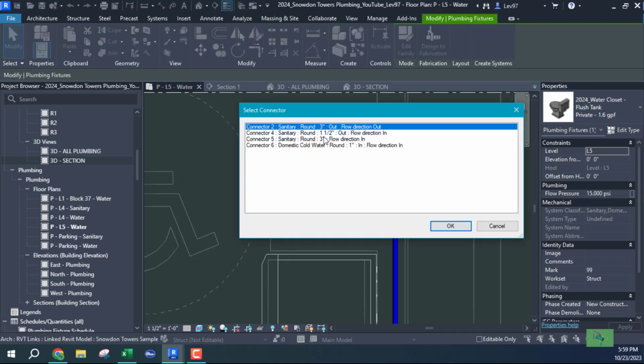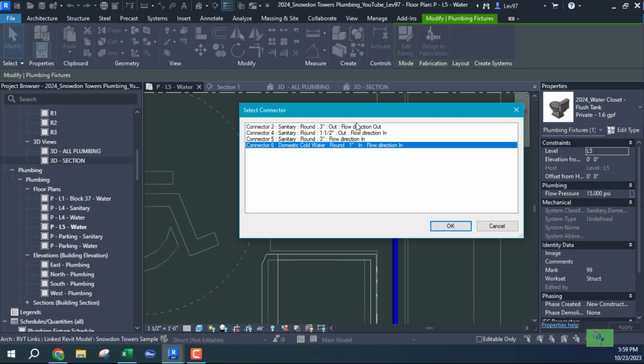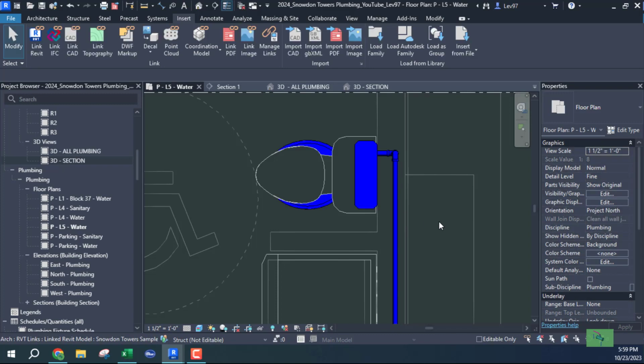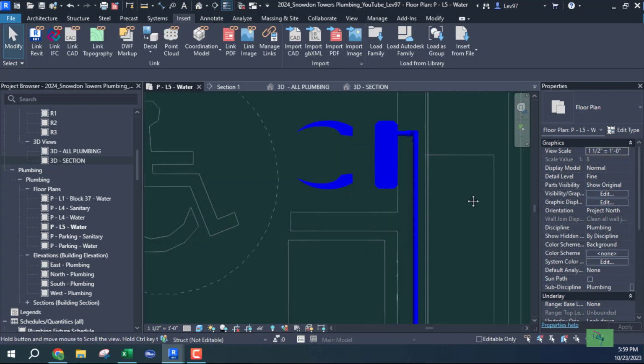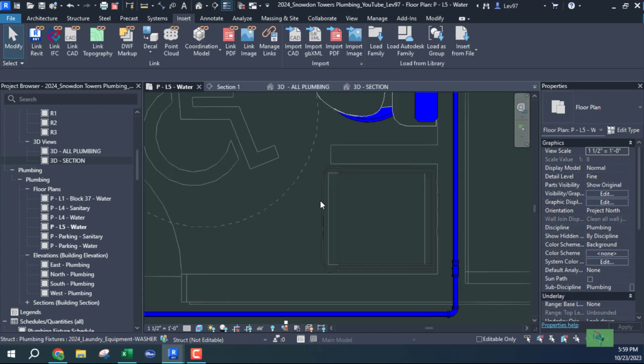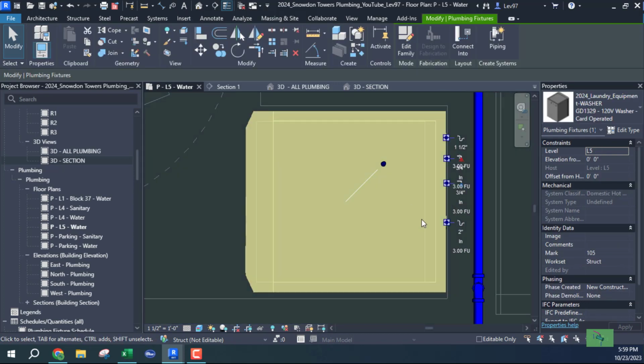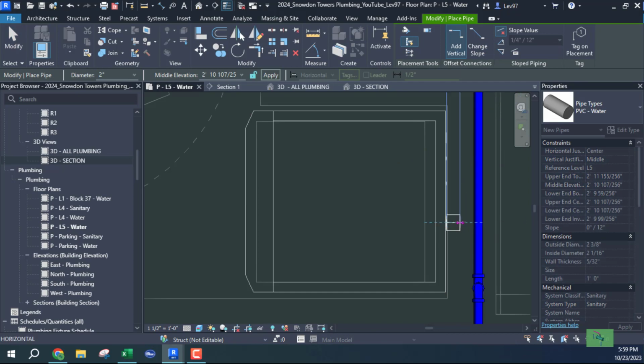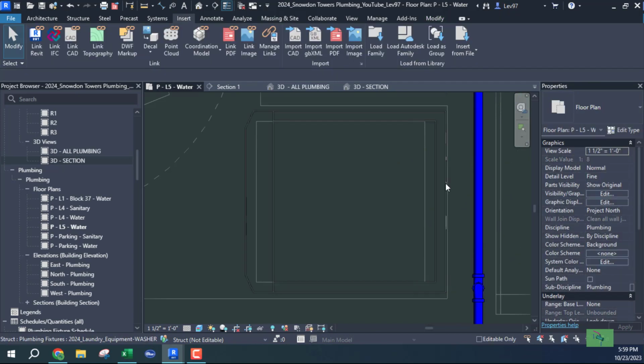So we go here and we choose domestic cold water. I'll say okay to this, and that's going to be our cold water. And the same for the washer. And cold water is on this side. Well, I can just drag. That's not cold water.